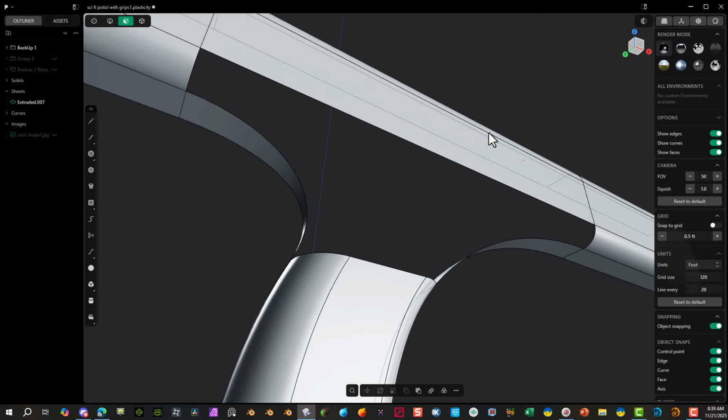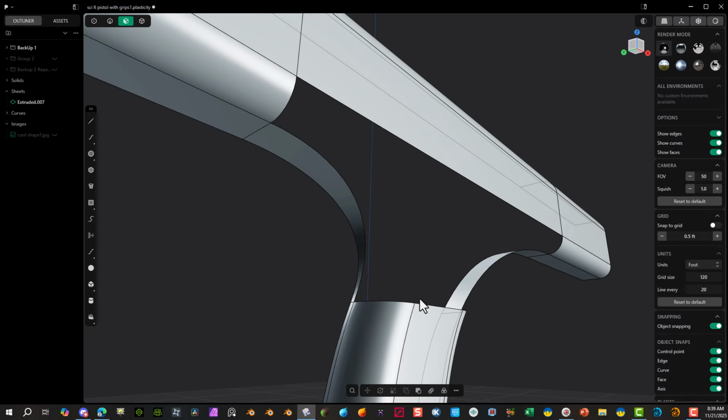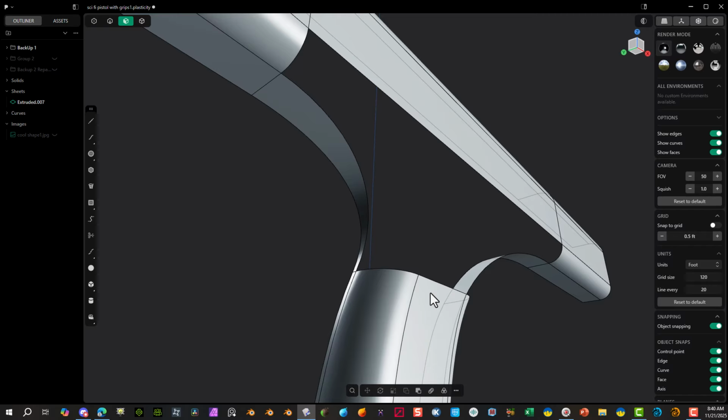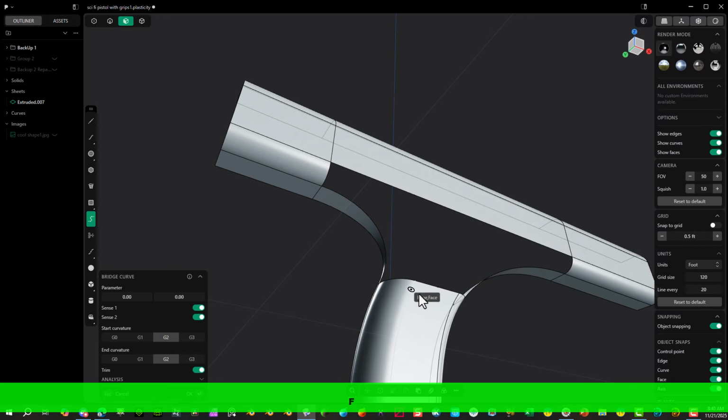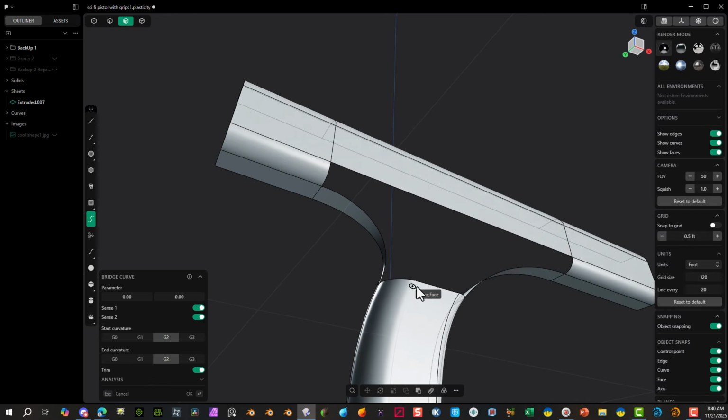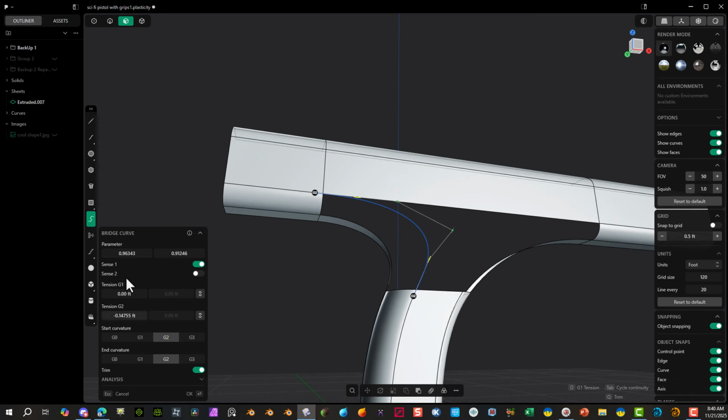Okay, we're going to continue the method here, and again, hit the F key, and we're going to connect these two sections together. So F key, bridge curve, and that's the next step. So go from here to the bottom to the top and connect to that edge just like before. There we go. Make sure it's right on that line. And again, hit G1, G1, and let's bring that all the way to the top with 1, and this one the other way with 1.